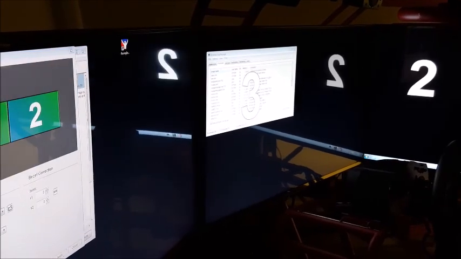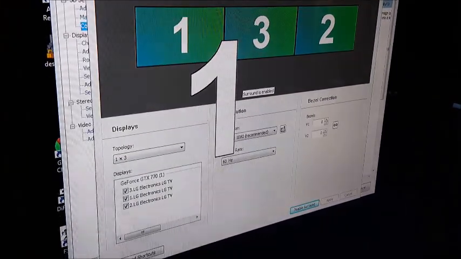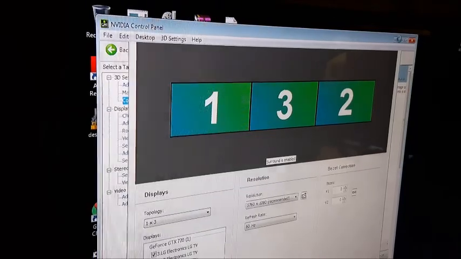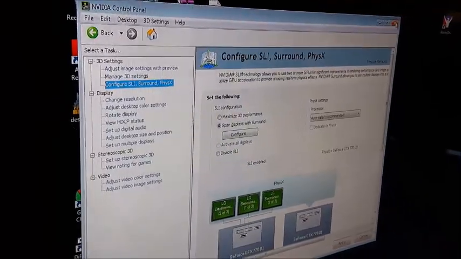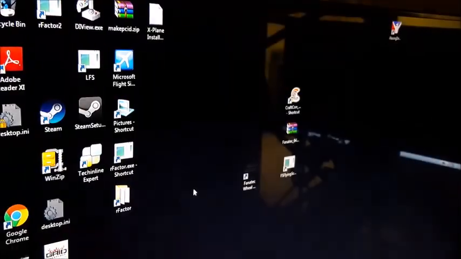And this takes a minute or so. The TVs will flicker on and off a couple of times, and all 3 televisions will turn on. And once they come up, the nVidia Surround will be enabled, and we will have 3 screens configured on our simulator. After that, just close the wizard, hit the X in the upper right hand corner, and then close the nVidia control panel. If it prompts you to save the changes, say yes, and you're done.